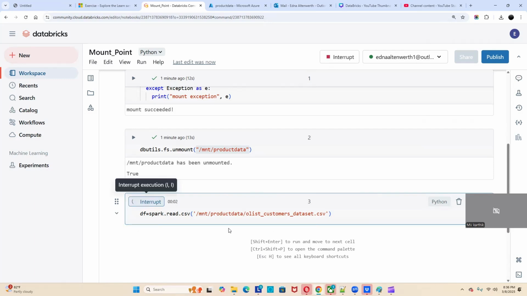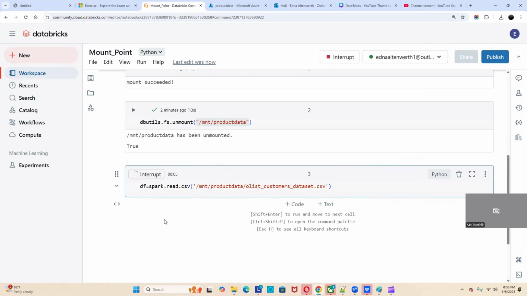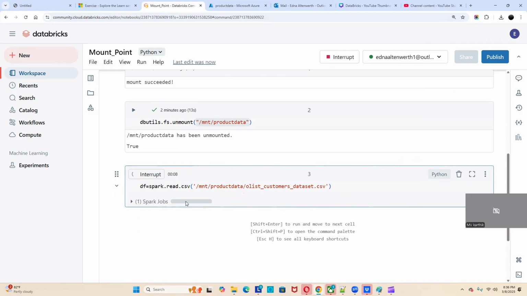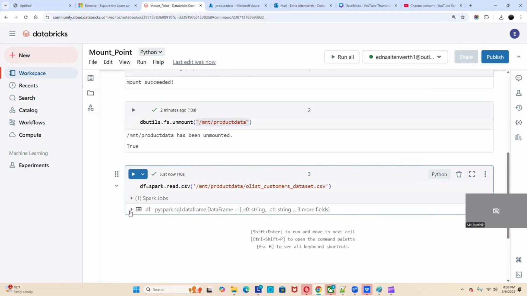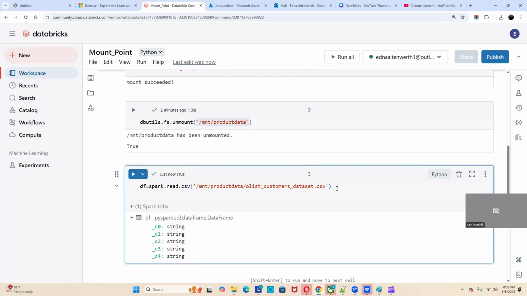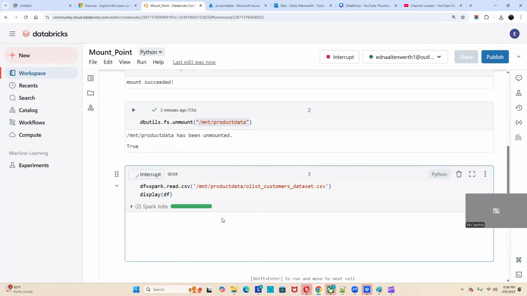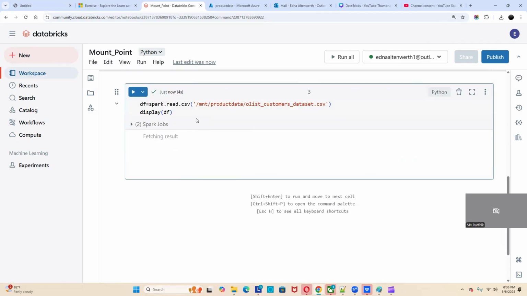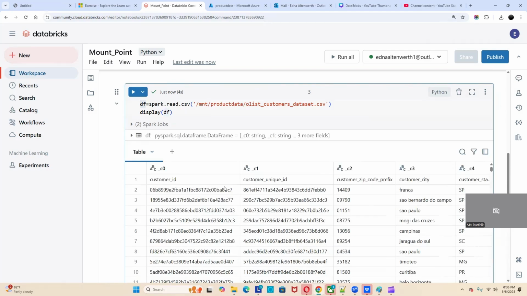Once you execute, it will get successful and it will read the file. Let's wait for this one. Okay, if you see here, the file has this many columns. So we'll write the command display or show to see the table display of df. Let's execute this. This will show you the data, the customer data in the format of a table. Your data frame works like a table, basically how a SQL table represents data, right?